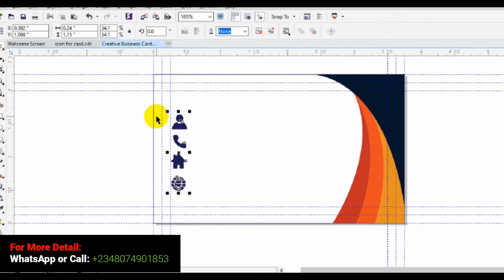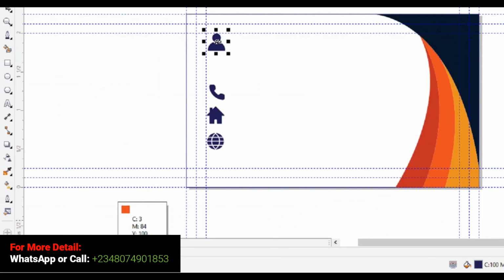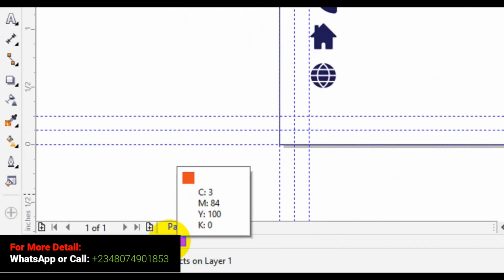All right, so I'm going to ungroup everything now by clicking on this icon here. Then I'll drag this and ungroup again. And I'll select this. I'll take this to the top and snap to the ruler like this. Then I will change the color. So I'm going to select from this point here. So we need to make sure that we maintain our color. I will select this color here.